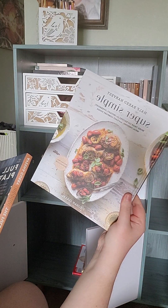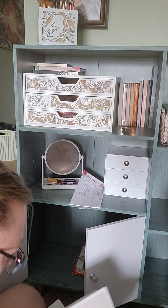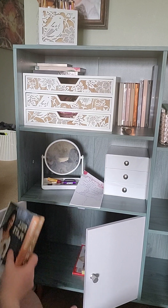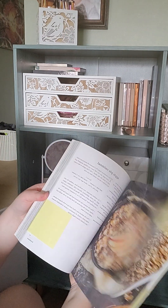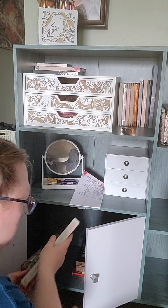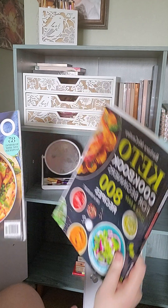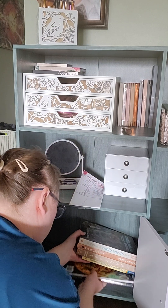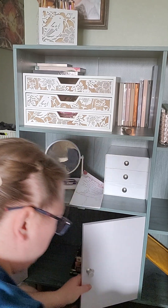I have Half Baked Harvest Super Simple and The Full Plate. I need to go through these and write out the recipes that I like and then I can just donate them to somebody. So the cookbooks will go in here. Oh She Glows cookbook - definitely keeping that one. The one pot dinners and then the keto - I just got this to see what was in there, not because we're keto because we're definitely not keto. All right, and then I'll put this in here.